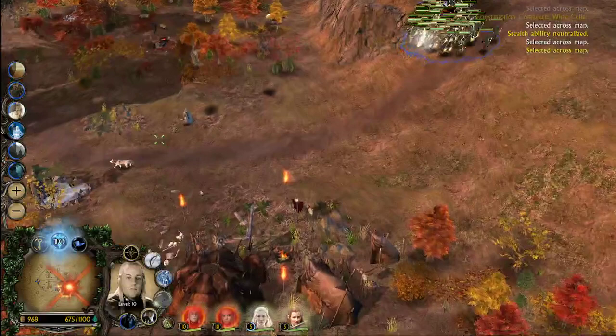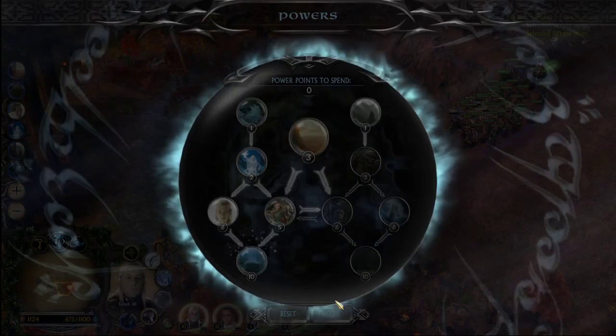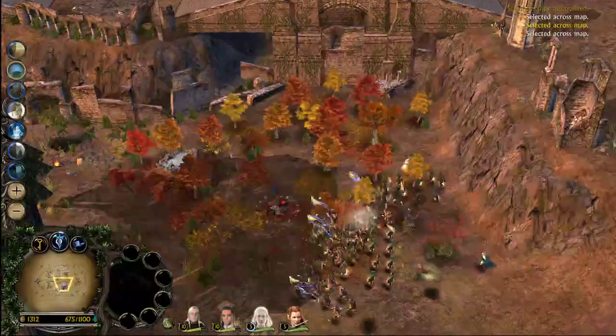Celeborn's out of his darkness. He actually is very good at tanking for me, which I do appreciate. Let's get Mira's knowledge so I can see the map constantly, see what's going on. Yeah, not much is going on in the game.